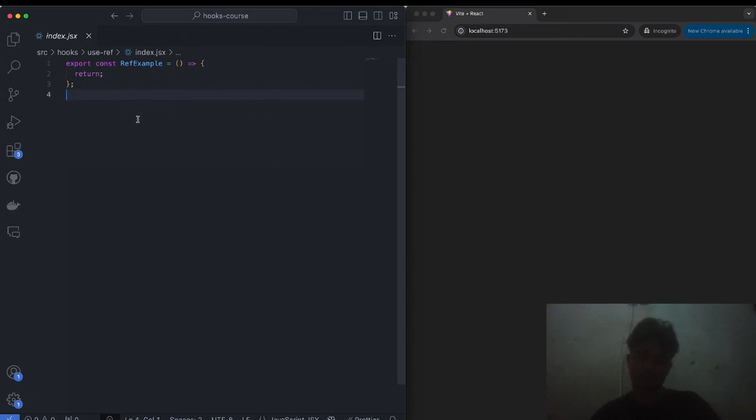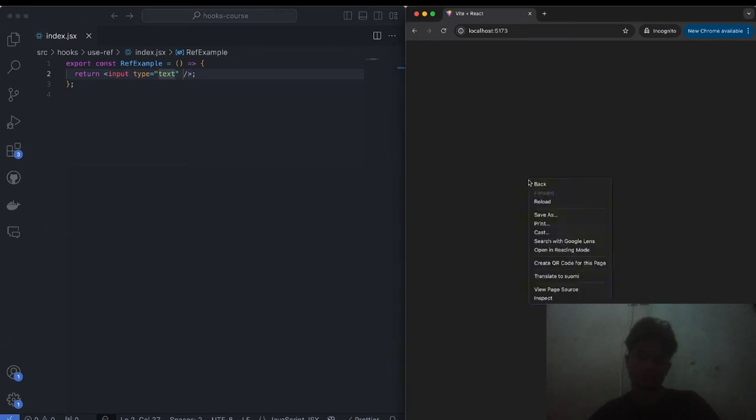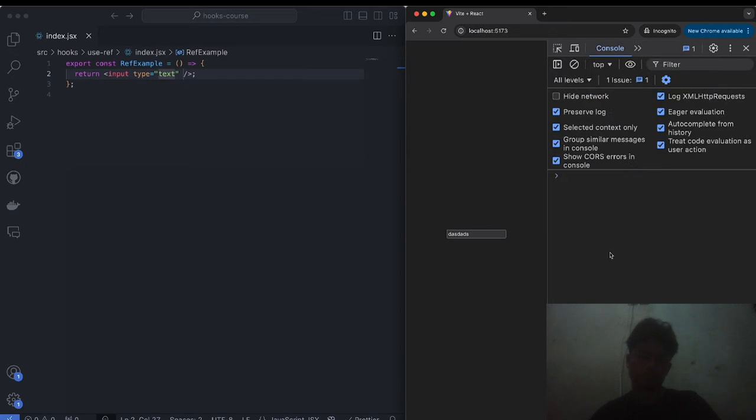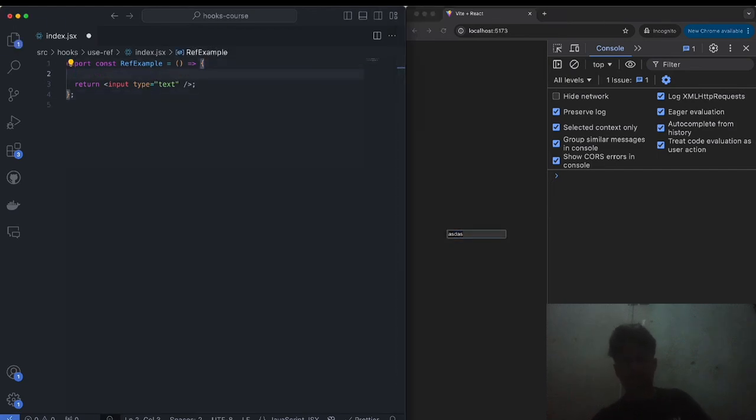So let's start with the first example, which is accessing DOM elements directly, because that one is one of the coolest ones. So the first thing is if you have an input, and we'll return here just an input with a type of text. We should see that input over here, right? Now, if I want to get the current value of this input without using the useState hook, because if you are familiar with states and inputs, you should know that you can indeed keep track of whatever is typed on an input by just changing a state to whatever the value of the input is. But if you want to use a useRef for this, you can do it like this.